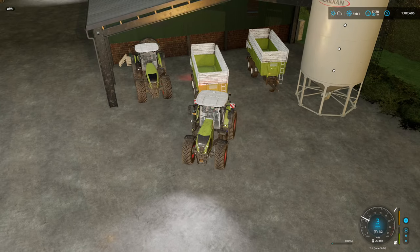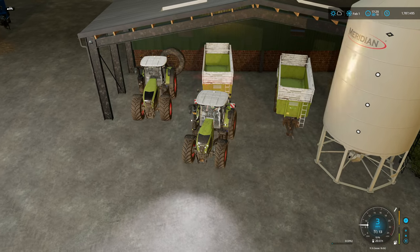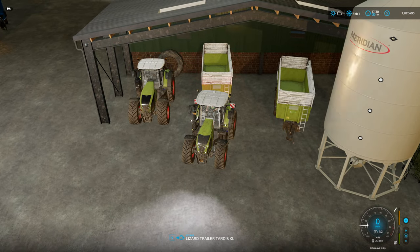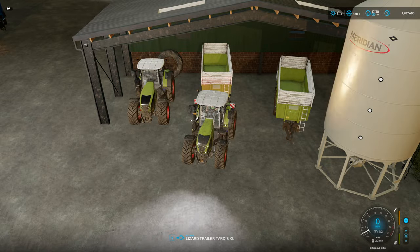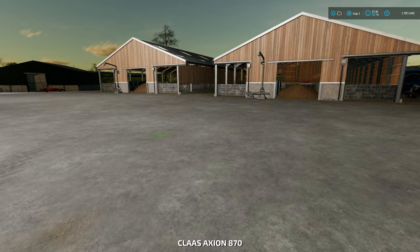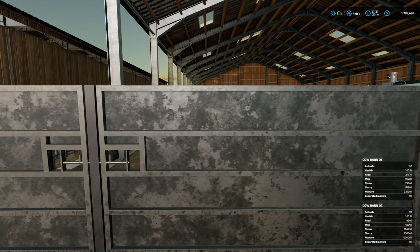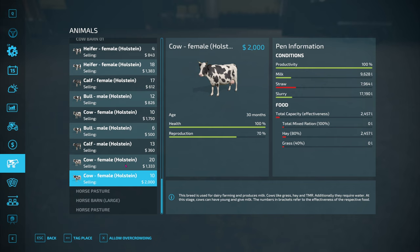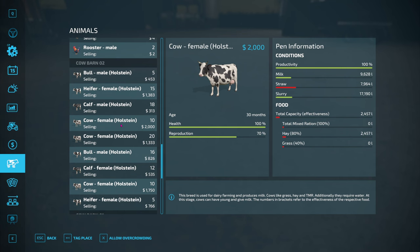I checked my cows, checked their feed, and they're nearly empty again already. So I think I need to sell some. Much like the sheep, let's just turn the engine off. Oh, the sound of engines today. Right. So let's have a look. How many cows do I have? Yeah, we have... We've got a lot. We're going to sell some. Some of them are going for a good price as well.